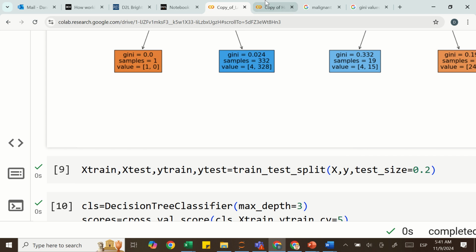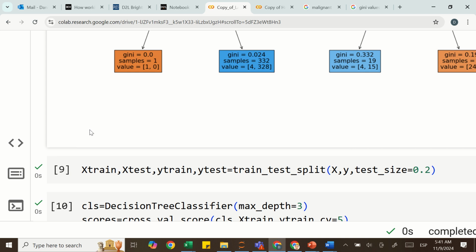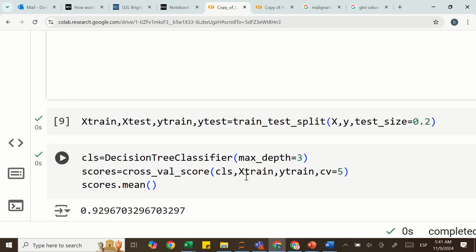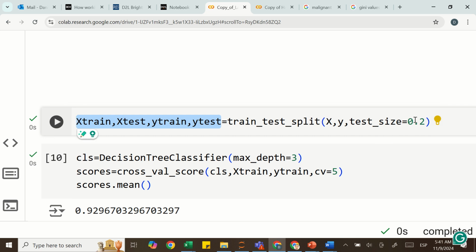Okay, so once you are done with your EDA, now let's create our predictive models. So remember, we need to split our data into train and test. Here I'm splitting 20% for the test and 80% for the training. Here we're using the same function, train_test_split. It's not changing, it's the same regardless of whether you're using classification or regression or any other problem.